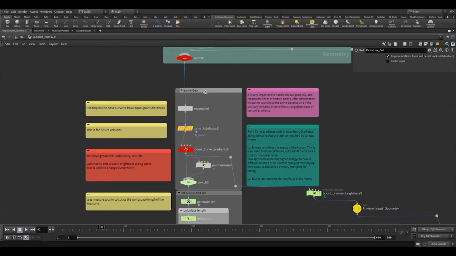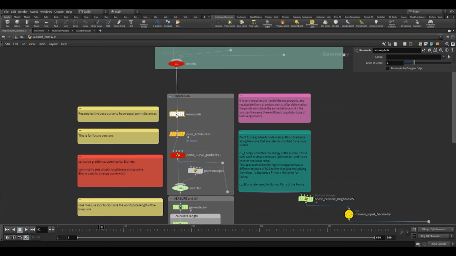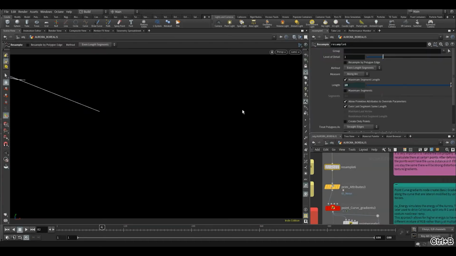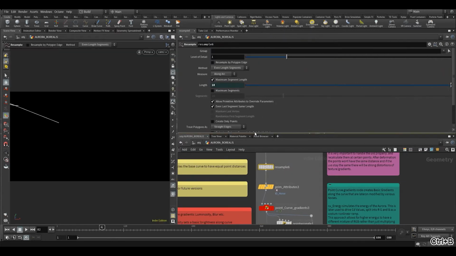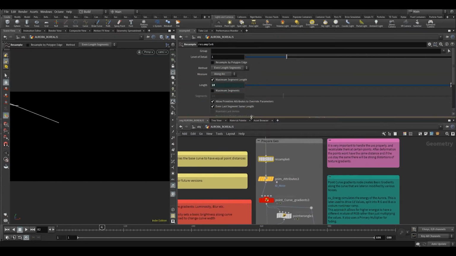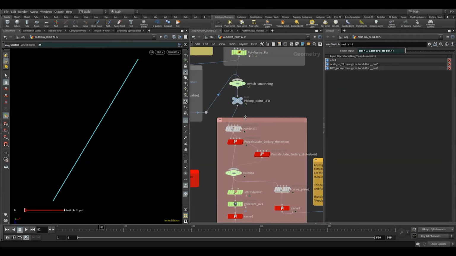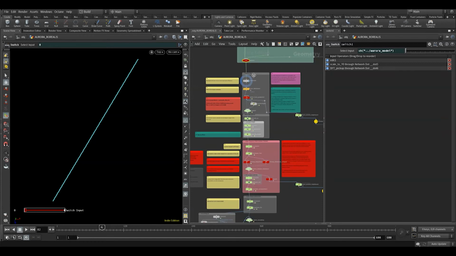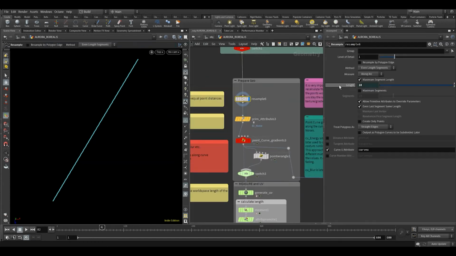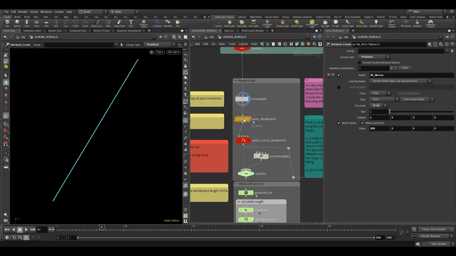So first of all, I resample my geometry, make this larger. Okay, this should work much better. So yeah, this is just resampling the geometry.